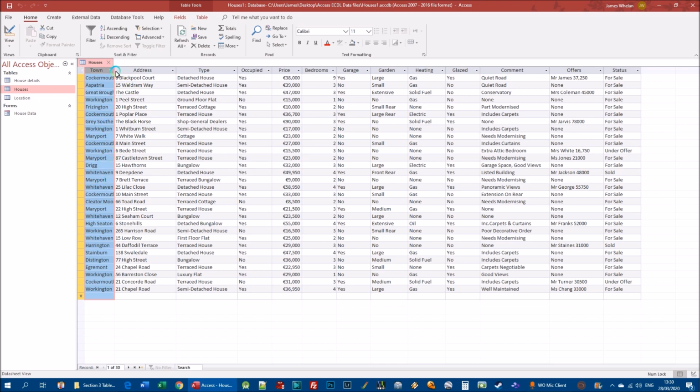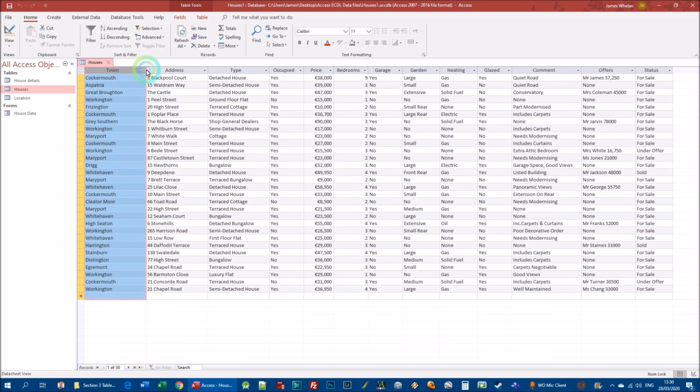So the second way of adjusting the column width is to hover your mouse over the dividing line between the town column and the address column, and you'll get a double-headed arrow. This is exactly the same as it was in Word and in Excel. I hover my mouse over that dividing line, I hold my left mouse button down, and I drag the mouse, and you can see the line wherever I release the mouse button, and wherever the line is, it gives you a preview of how wide the column will be. When you release the mouse button, that's how wide the column is. Now that's a bit too wide.